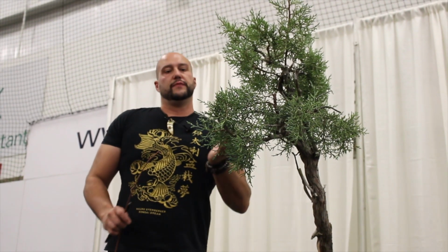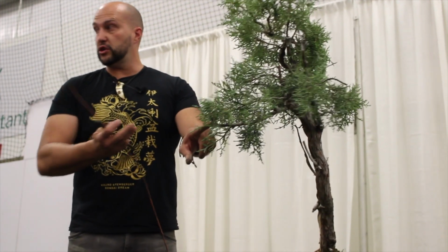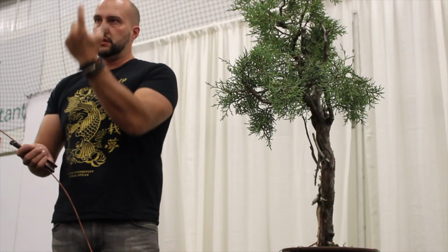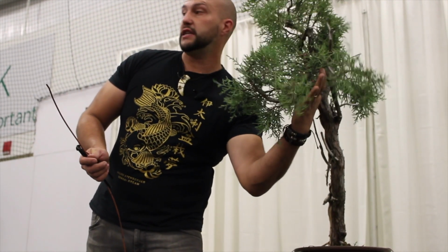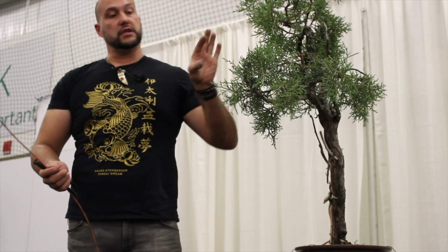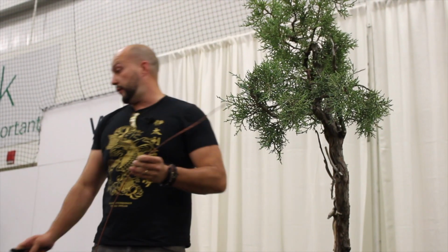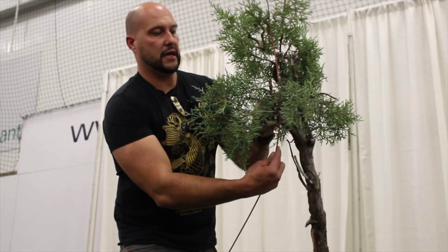What this means: if this branch has to go clockwise because I have to pull it in my direction, the anchor, which always has to be a U, has to be on this side. And in reverse, it will be on the other side. So it's always a question of direction. So I start here.